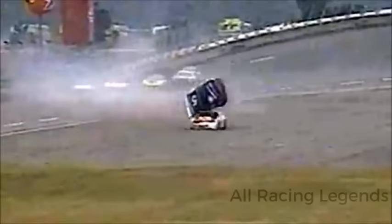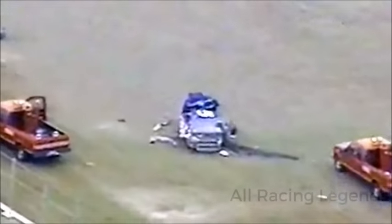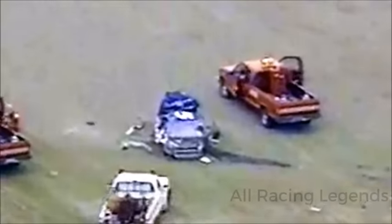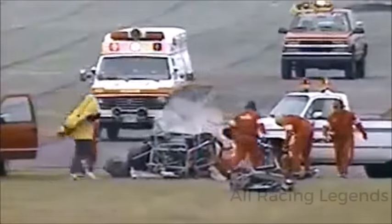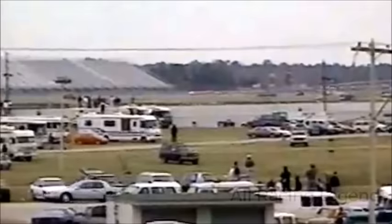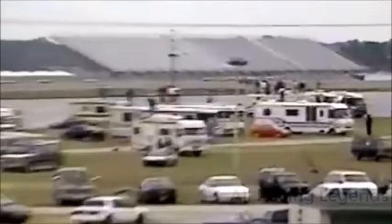Andy Belmont over on top of Bowser's car. And Belmont flips through the air off of the second corner. Now it's a race back to the line — who's going to win? This could be the determination of the race because it's probably going to end under caution. Let's watch and see if Andy Hillenburg can keep the lead as they come down for the caution — and he will. Hillenburg, Bradbury, Wallace, Grutman, Hill, and Kimmel.